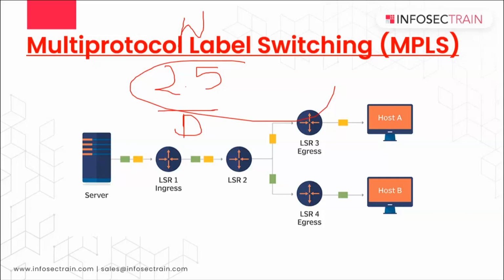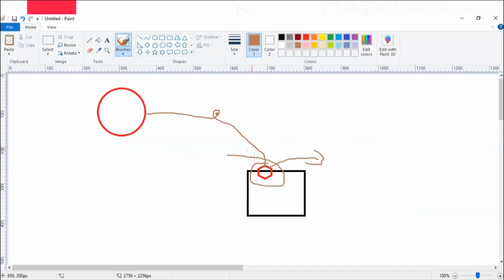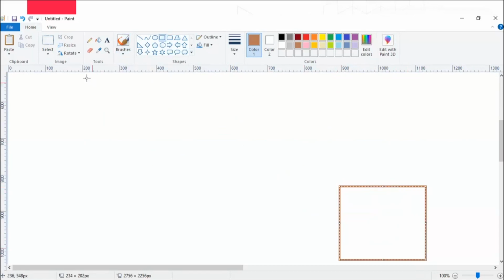Now, as the name suggests, MPLS is going to label all the switches in between. So consider it this way. Let me draw and explain. This is my data center and this is one of my client sites.